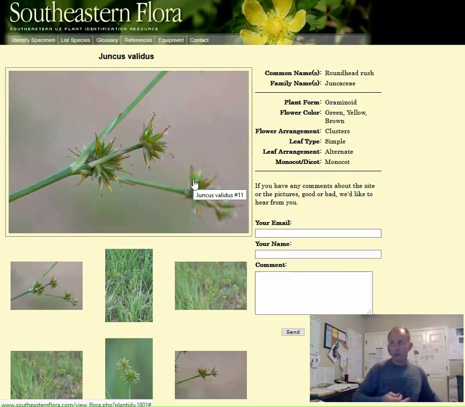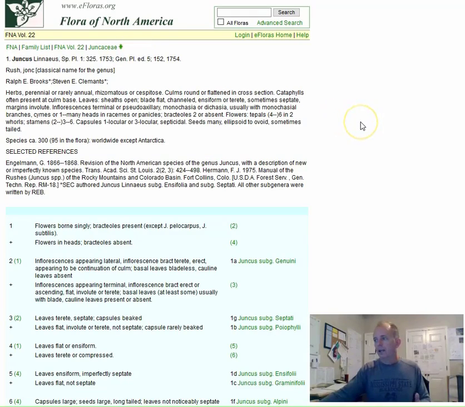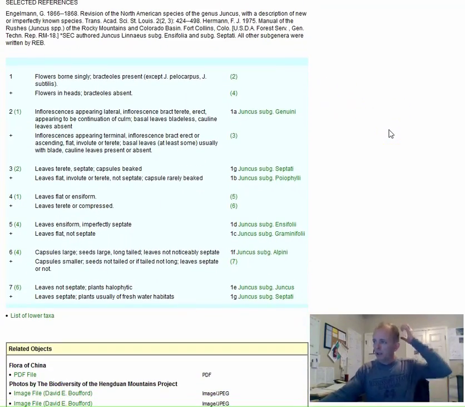All right. So it looks like this one was Juncus validus, and then over here they actually even wanted to call this Juncus validus variety validus. So they even separate validus into different varieties, and it looks like we had variety validus. All right. So that was much faster than a grass or the Carex that we did. Kind of cool. Let's go back to the beginning of Juncus here.